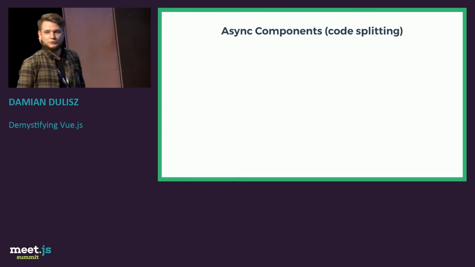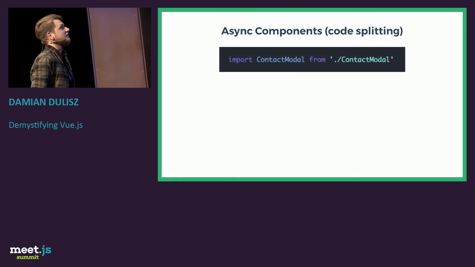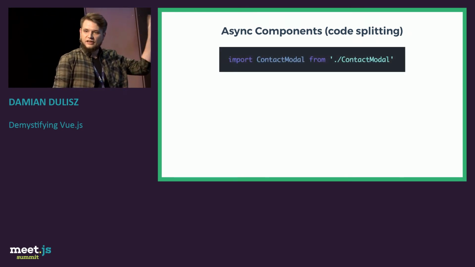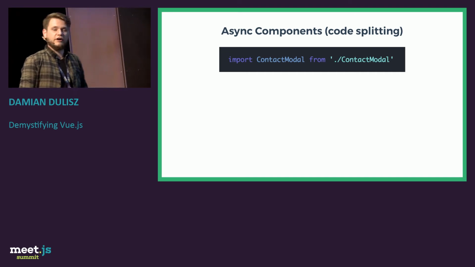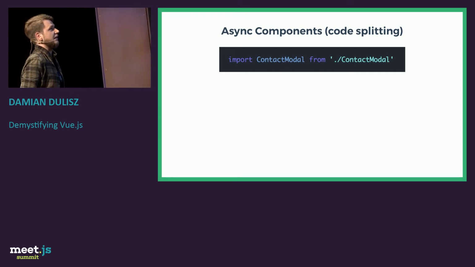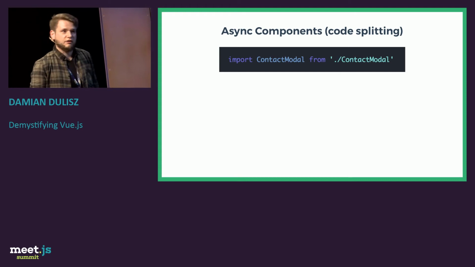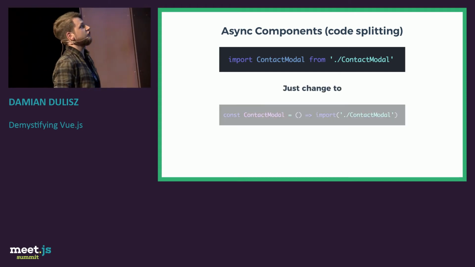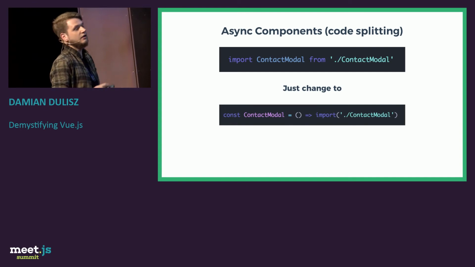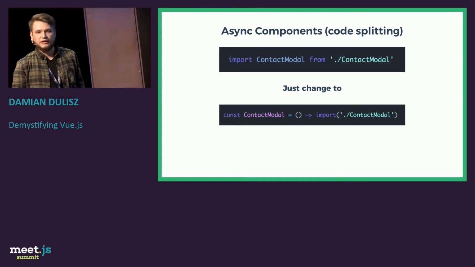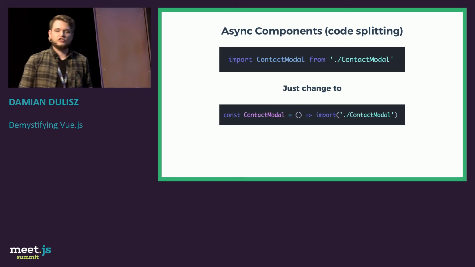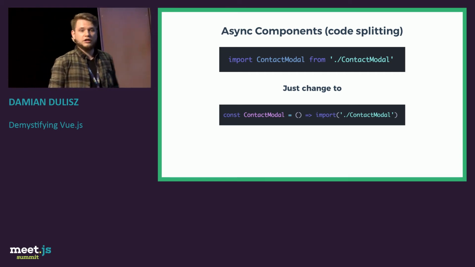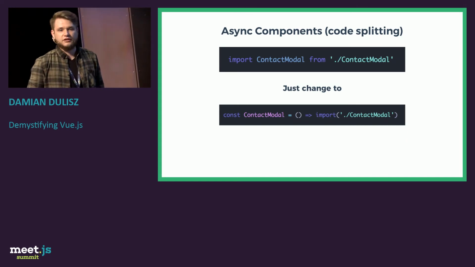Thomas showed us how to do code splitting, right? So in Vue, if you import a component, and let's say it is within a conditional, this is a static import. It will be bundled into a bundle, or into a chunk, or whatever. But if you change it to this, it's already asynchronous, and it will be split into a different chunk, and that's it. That's the only change you have to do in your code to make the component load asynchronously.